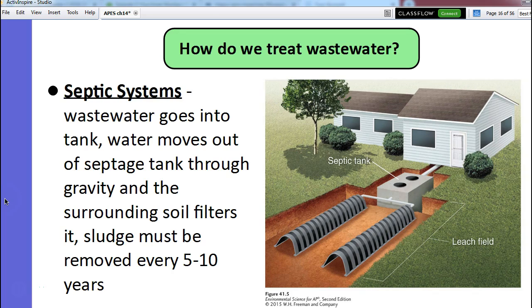drain field, okay? Every 5 to 10 years, the sludge at the bottom of this tank has to be removed. Some of you might have an above ground septic tank, meaning you have a tank in your yard, or you might have a below ground one. Here in Kenosha, a lot of them don't have this drain field. So what happens is you have to get it pumped more often because it doesn't actually have this drain field. So you might see that. But typically, if you live in town, most of your wastewater is going to be treated at a plant. So it's going to attach to pipes underground that will go to the wastewater treatment plant.